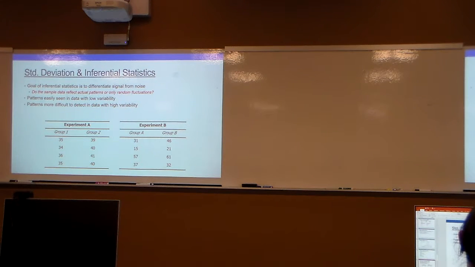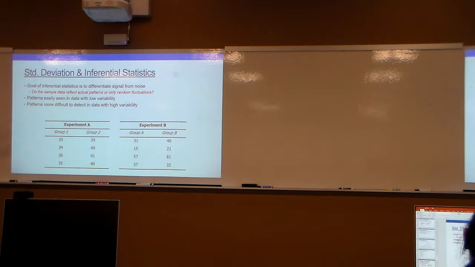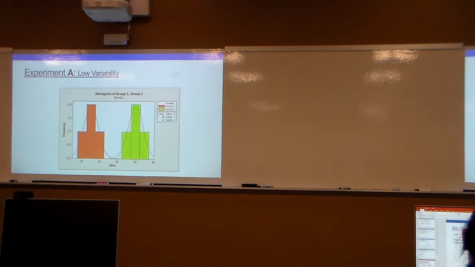In Experiment B, you've got much more variability within our groups, right? People are kind of all over the place, so it's much more difficult to get a sense of where people are at and who's scoring higher than who. We can think of variability as creating, at least with group-based comparisons, a lot of background noise, right? It's getting hard to see who's outperforming who.